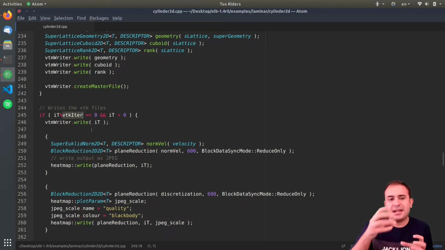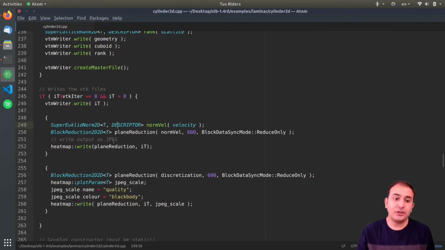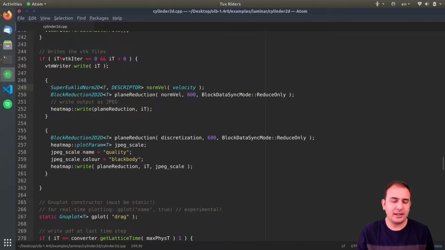For example, if it is 10, then it is written at 0, and then 10, and then 20, something like this. But it is also not the initial iteration. We don't want to save anything on the first iteration, because there is nothing there to be written.